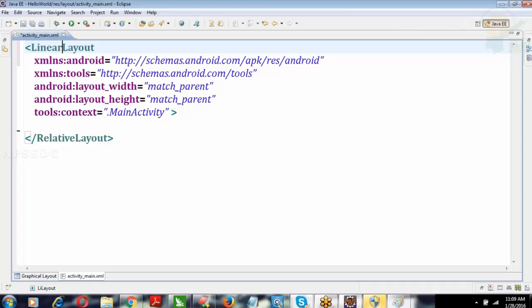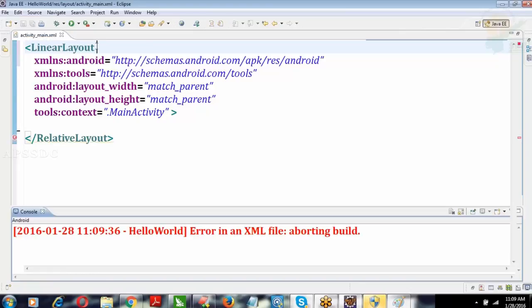In place of the relative layout, replace it with linear layout.